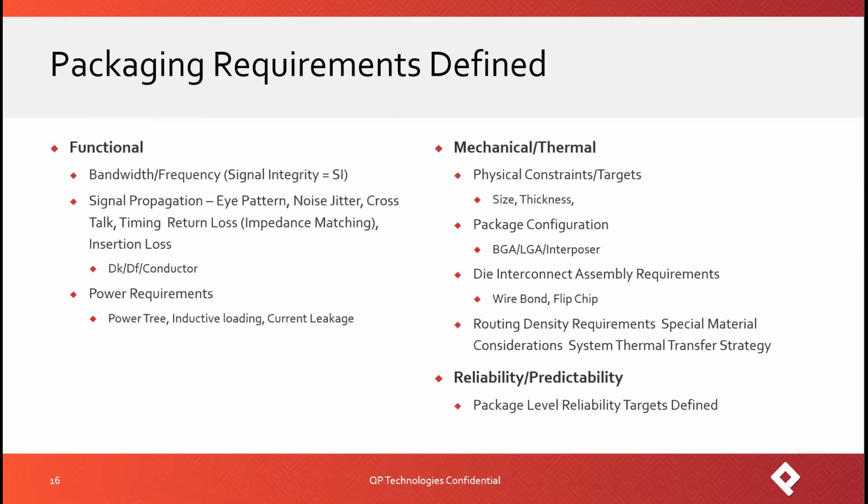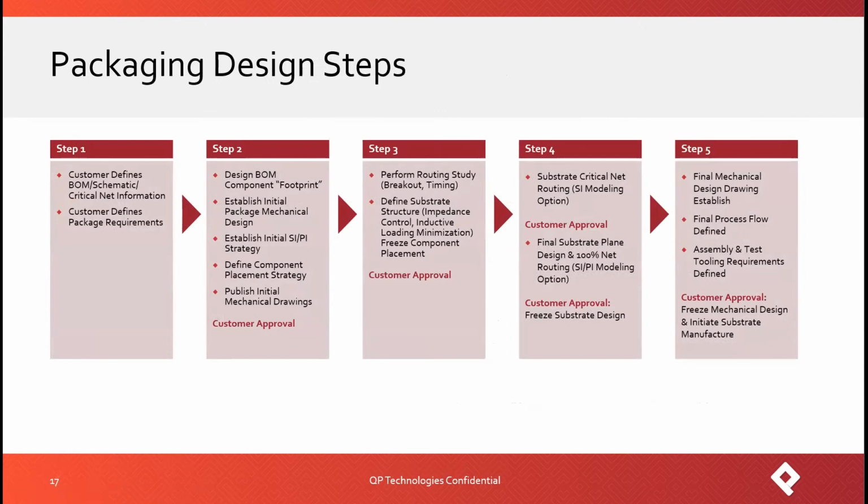the package. We just discussed package requirements. Here's kind of the overview of the package design steps. This is more associated with doing a turnkey, if you will, custom substrate design. We need the critical net information, other physical or electrical performance requirements, then move from there to define footprints if such are required, so on and so forth. And each step in the process is basically iterative with the customer, whoever that might be.